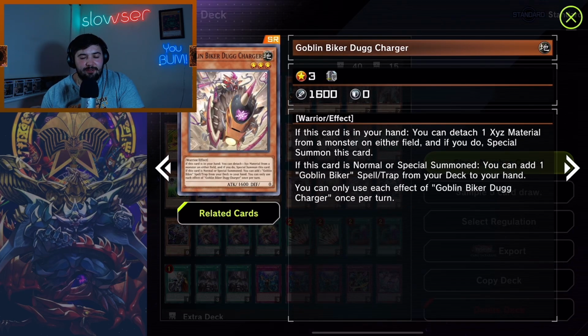Now the Goblin Bikers. 3 Doug, I mean, he's your searcher for spells and traps. He can special summon as long as you have an XYZ with material on the field or your opponent. And as I said, he's your searcher, so a must at 3.